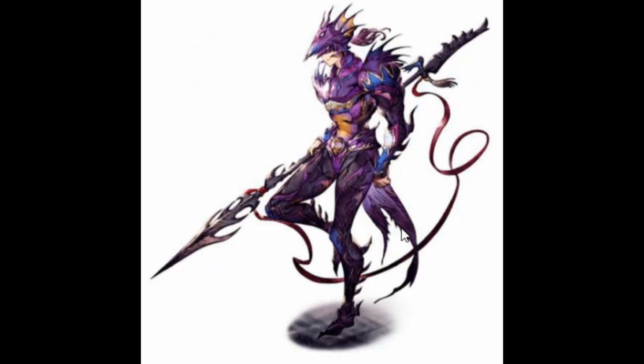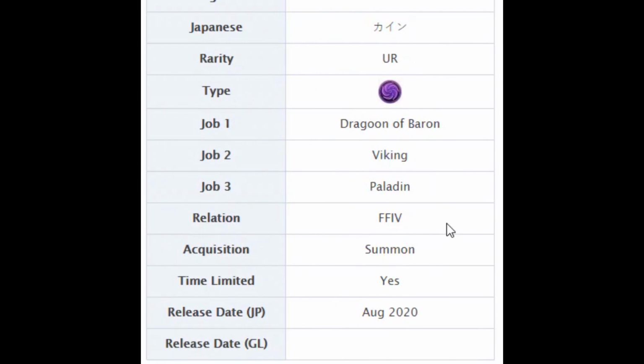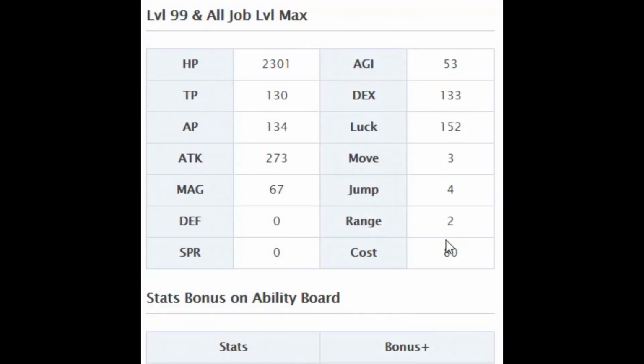First, let's take a look at Kane. He's a Dark Element Dragoon with Viking and Paladin subclasses. I'm going to go into some of those abilities here in a little bit. The Paladin subclass is going to be seemingly kind of worthless on Kane, and you're either going to want to go with Dragoon or Viking. Let's take a look at some of Kane's max statistics.